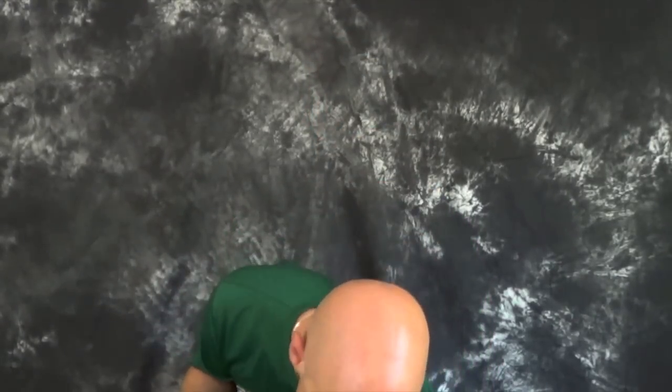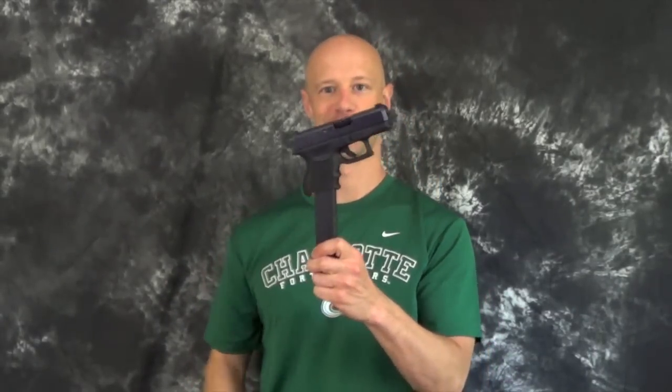Another thing that's good about it compared to the other guns is that capacity can easily be increased. If you want to carry the flush 10-round mag, that's great, but for a backup maybe you want something a little bit more — there are other options. A lot of guys run the plus-2 extension on there, so you can run 12-plus-1 in the Glock 26. You can also use the 15-round Glock 19 mag, which will function just fine. If you want to carry a 17-round mag as a backup, that fits just fine and functions flawlessly. And if you're really going into a bad neighborhood and want serious backup magazine capacity, you can go ahead and put the Glock 33-round mag in there — it will function just fine. That's one thing the 26 has going for it that the others certainly don't.